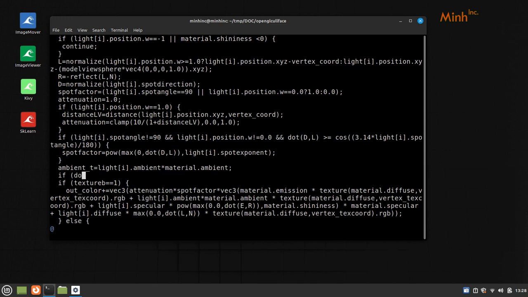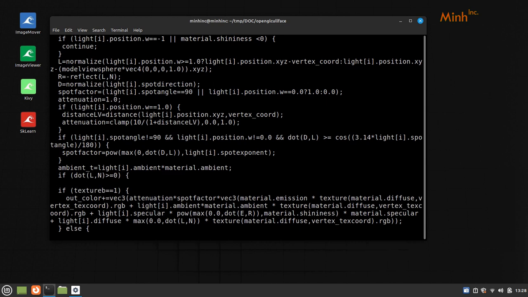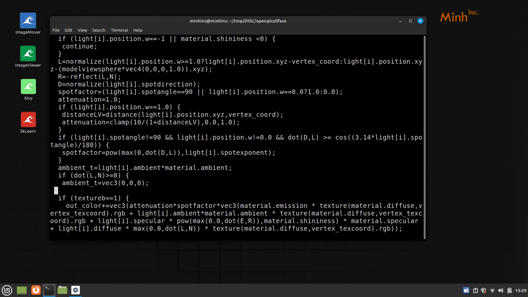And if dot(L, n) greater than or equal to 0, so if light is falling directly, that is diffuse, so there we don't want our ambient. Our calculation will take it back and say that you are 0.